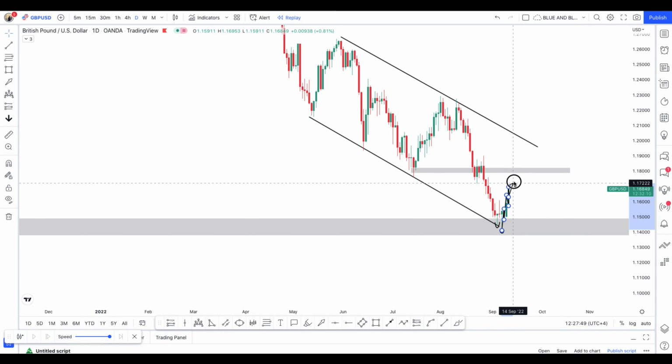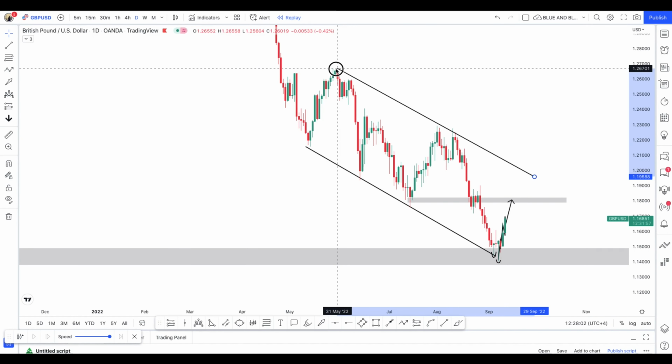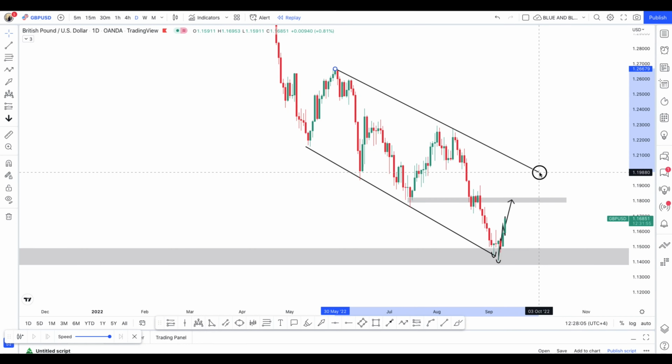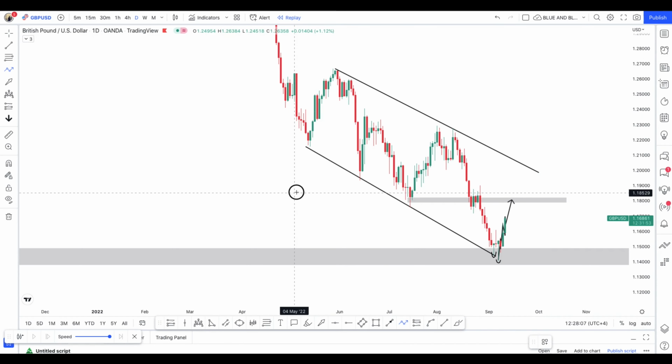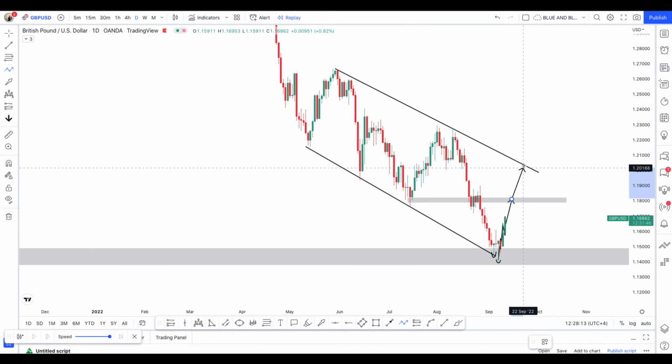We can expect the market to pull back to this zone or most likely break this zone, retest, and then we can look for longs to this trend line, because you can see the market is actually respecting this trend line as well. These are resistance trend lines, so you can see whenever the market hit the trend line, there is a drop, hit the trend line, there is a drop. So in future, if the market approaches this trend line, we are waiting for a possible sell, but if not, then we will expect the market to shift to the upside.